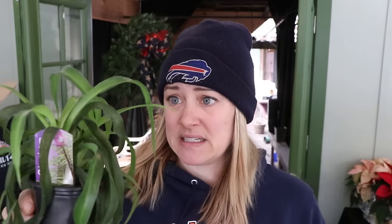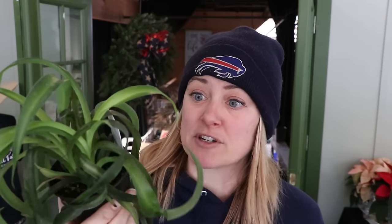That spider plant is dead — it's getting black spots all over it where it froze. When plants freeze it damages their cellular bodies and there's no recovering. They're turning black and dying. It was an honest mistake — the delivery driver was supposed to put these on the heated porch of the house next door but they were left outside for only half an hour at six degrees. The rubber plants didn't care; they were on the side of the box with the most protection. Replacements are coming free of charge today.